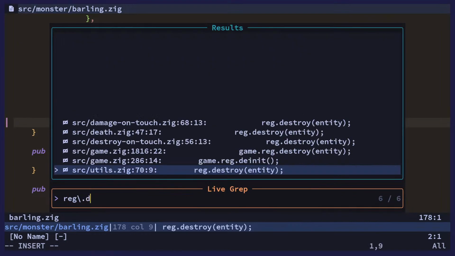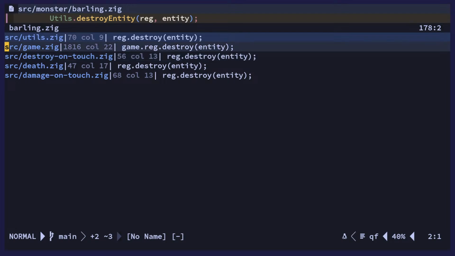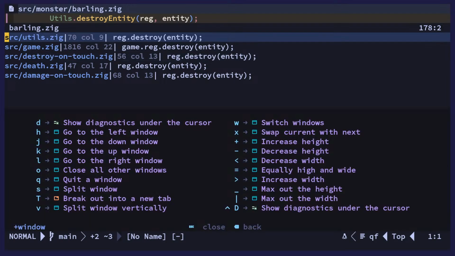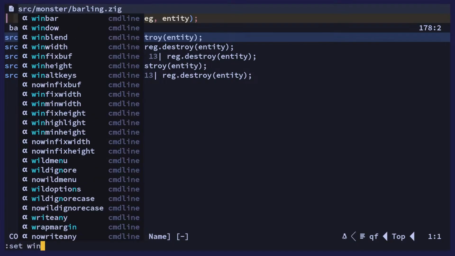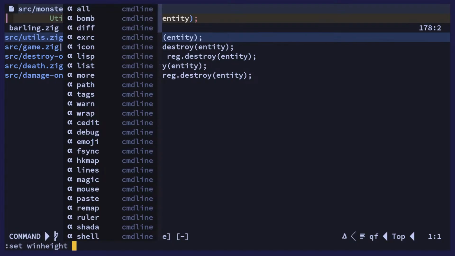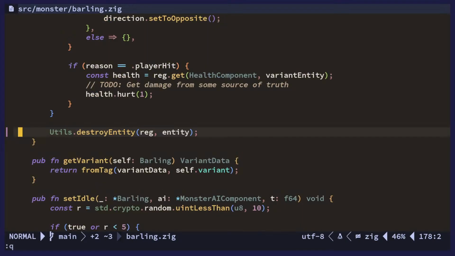Now let's also look at all the other places where we have this. Okay. Set win height to, no. How do I do this? Okay, let's do this.